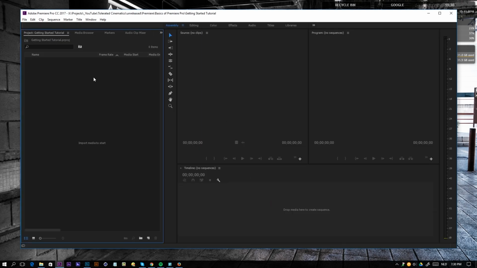What you will see here is, well, a bunch of panels. I'm not sure which one you will be seeing first, but right here you should be seeing assembly, editing, color, effects, audio, titles, and libraries. So this is actually the basic workflow of editing. Before you start editing, you do the assembly of all your footage that you will be using, then you will be doing the editing, and then you will be doing the color grading. After that, you will apply some effects and then some audio tuning. It's just a workflow procedure that you're following while editing your videos.